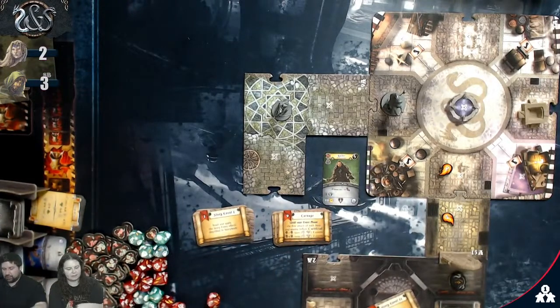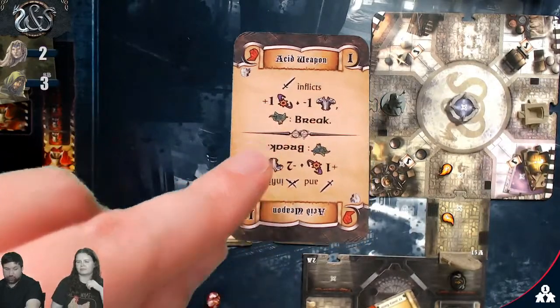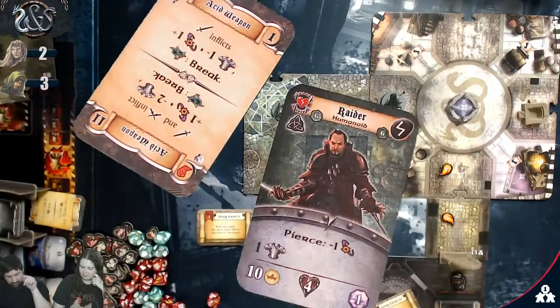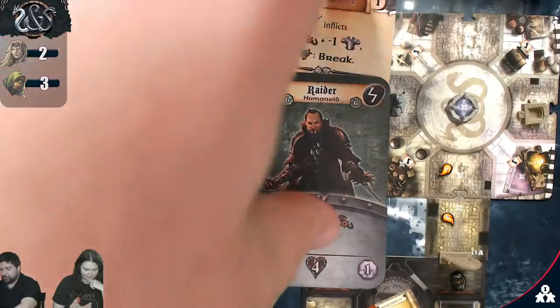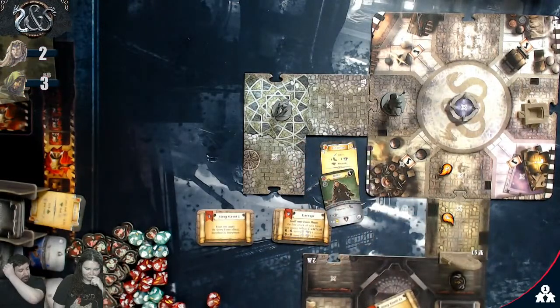Acid weapon. So he comes out with acid weapon, which does plus one damage, minus one armor, and does break, potentially. And he has pierce resistance. So any weapons that pierce, which is my bow, he's good against my bow. So this might be your four health, and he does drop money and experience. Well, if we kill him, one of us can level up, which is pretty good. But he appears right here.